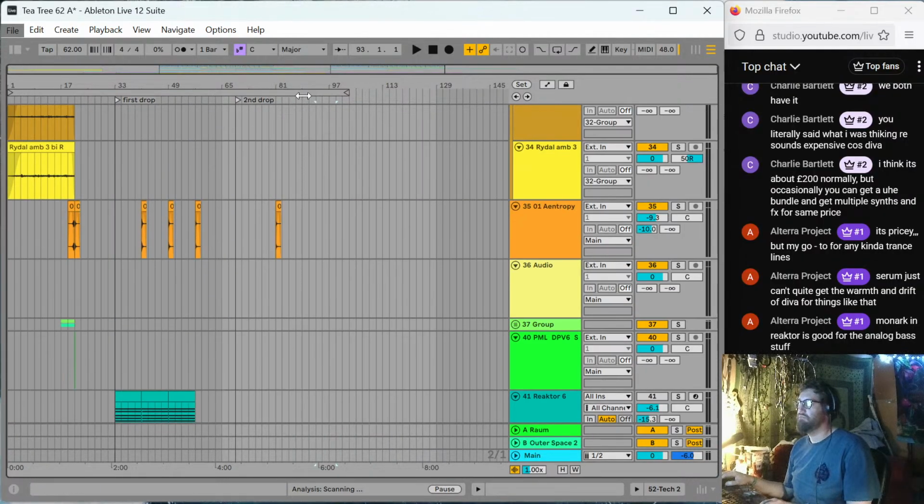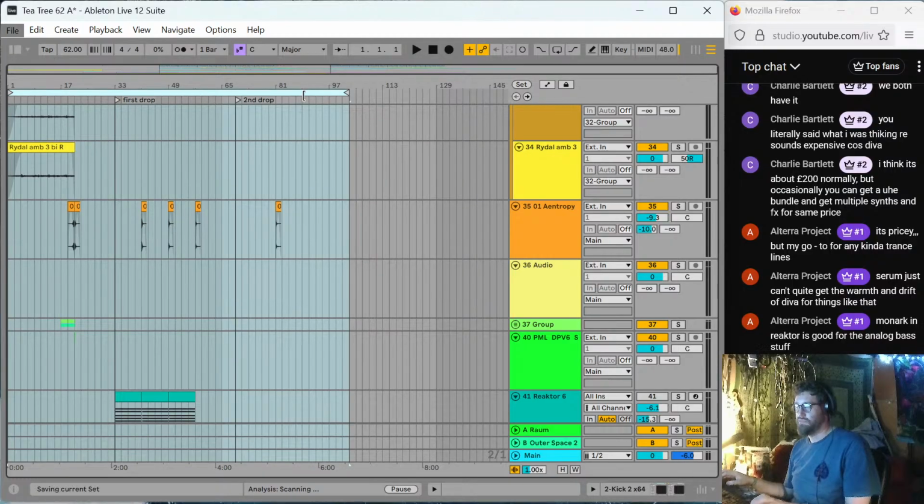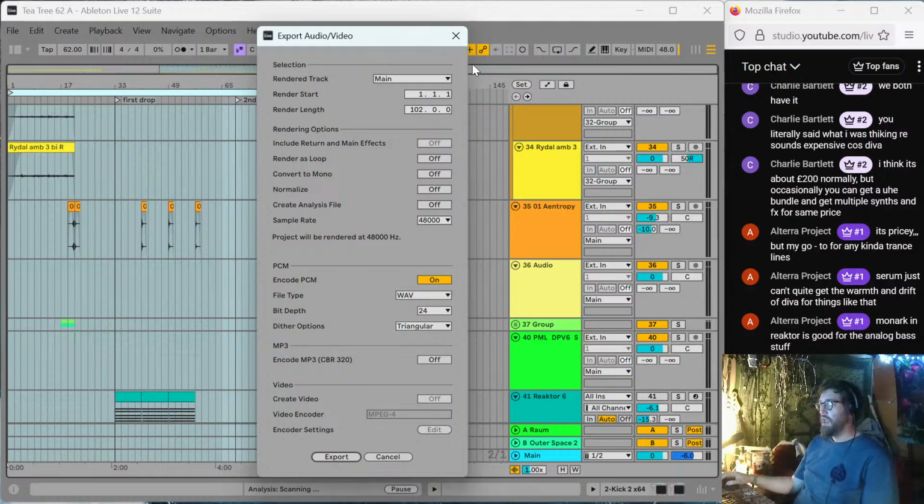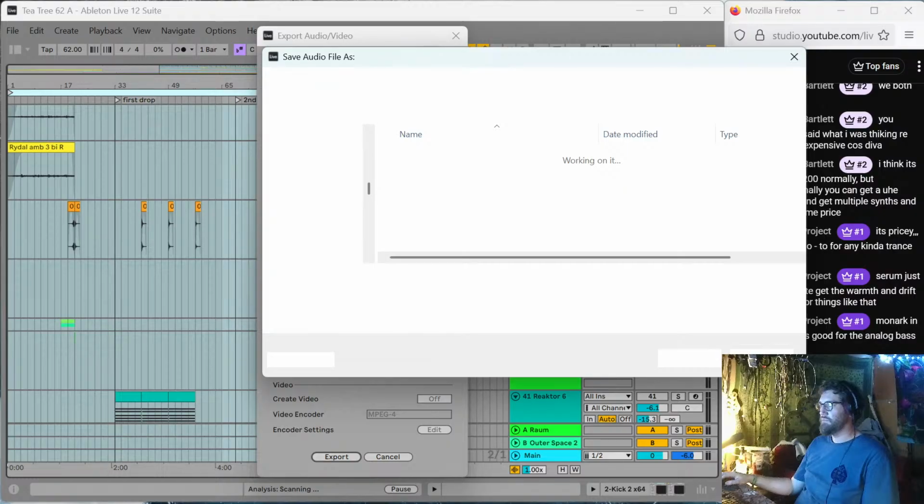Cool. So give it a good save first. We'll bounce it out. Come on, computer. It's really thinking about it.